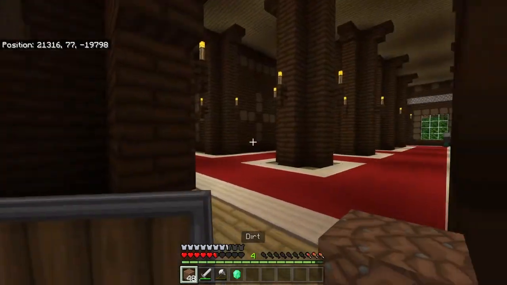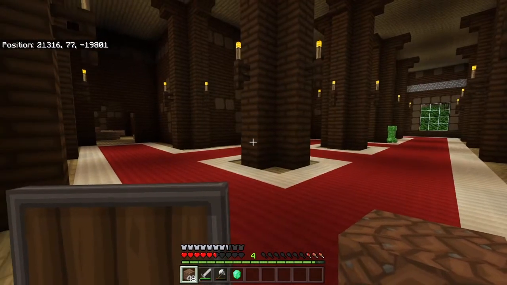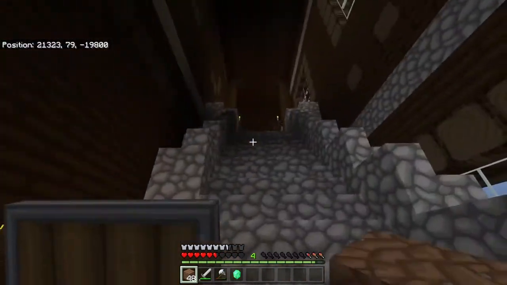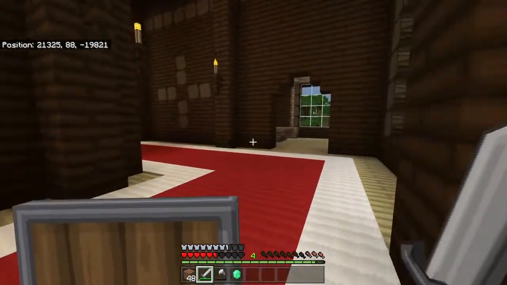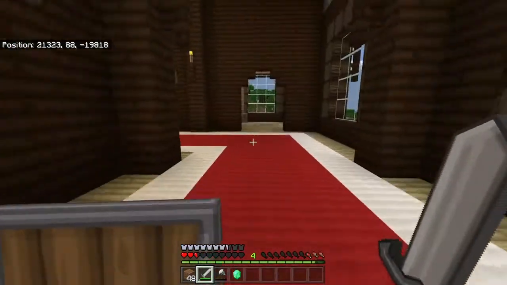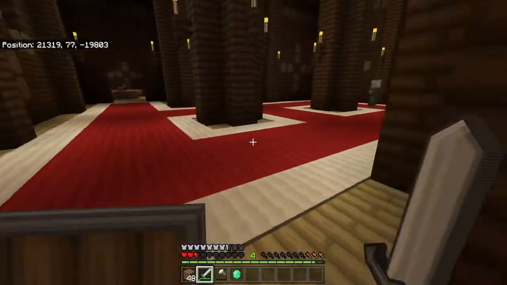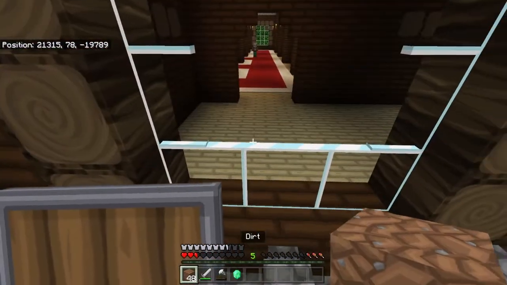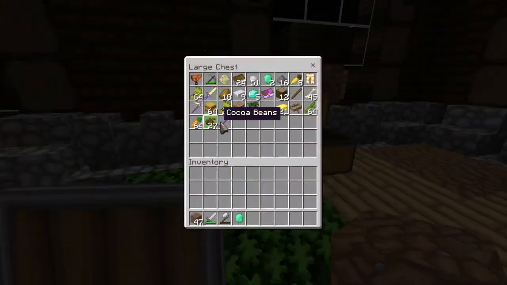I see a creeper, which I don't need. Okay, I'm gonna die, I'm gonna die. I'm gonna die for sure. I bring food. No. Get up there. Put it in food.